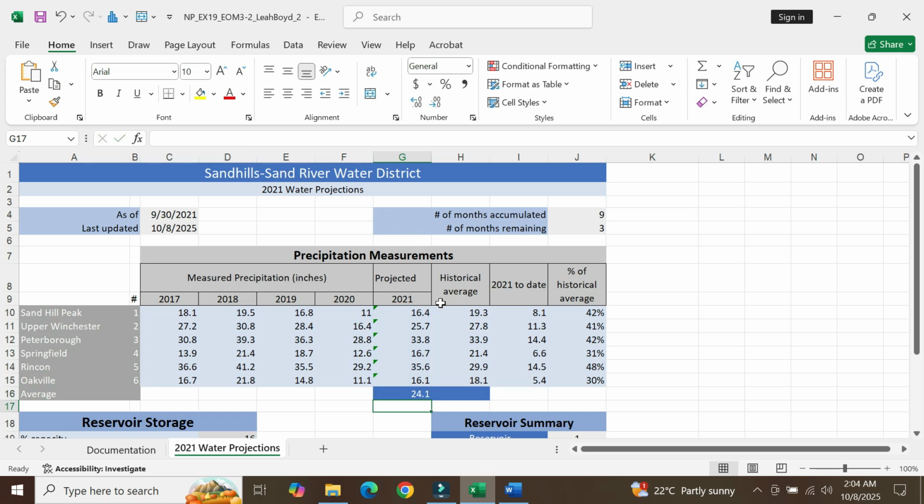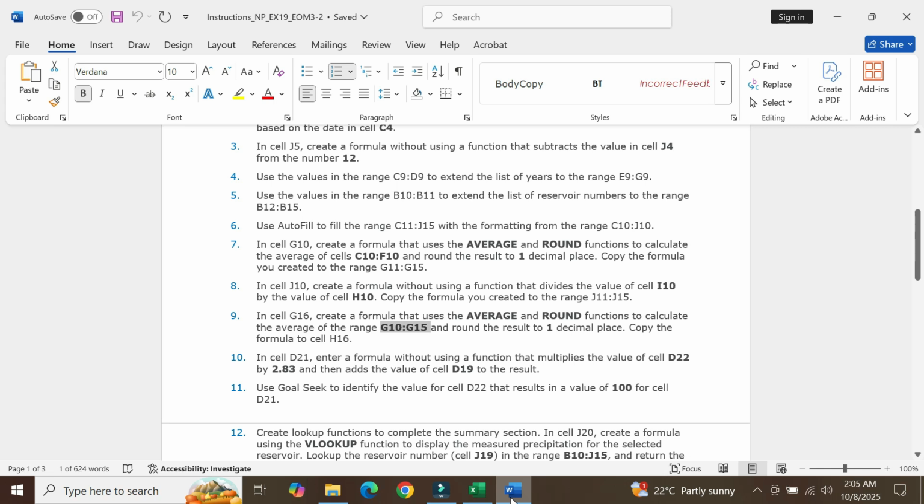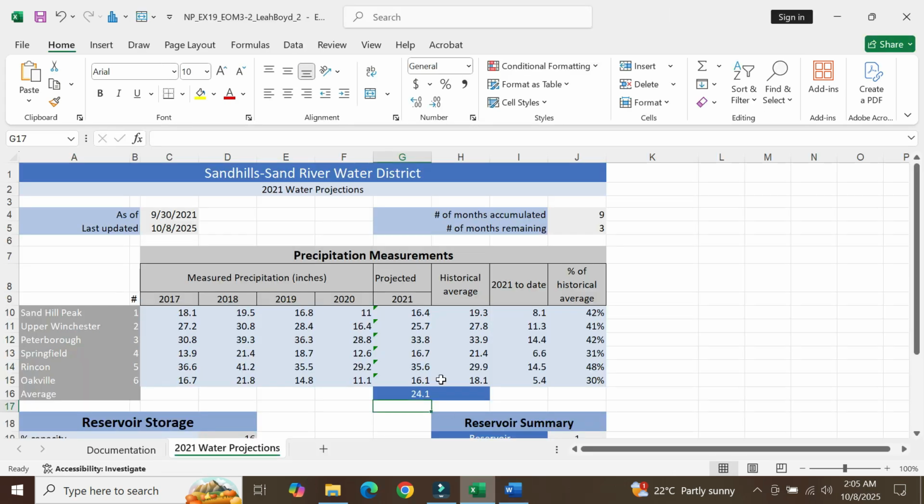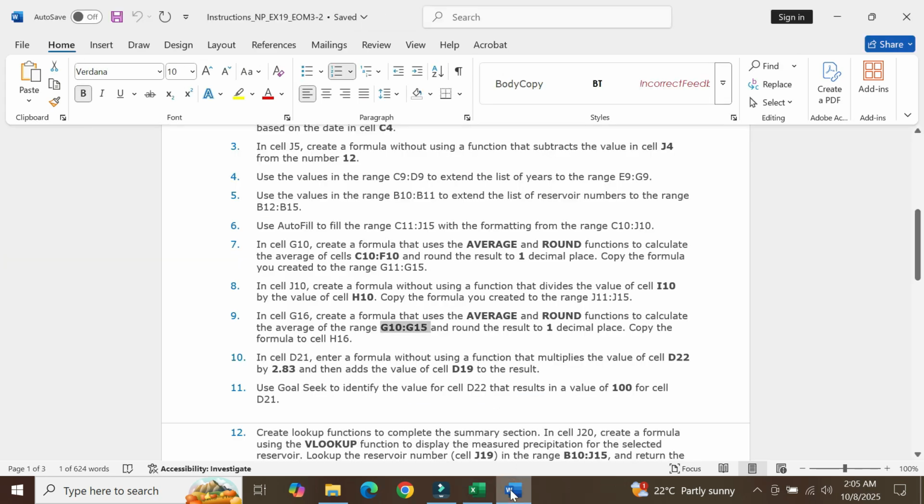So 24.1 is our answer. Now he is saying to copy the formula to cell H16. Just drag this to the right side. Question number 9 is complete.